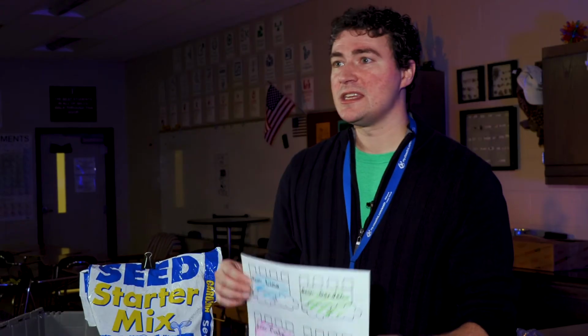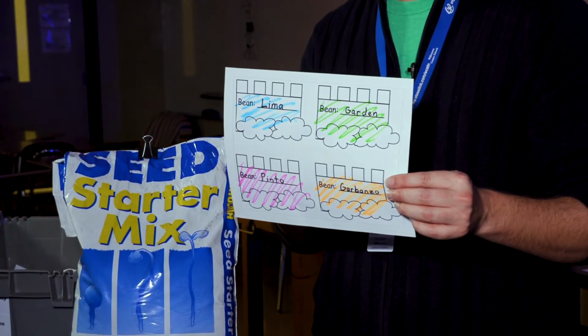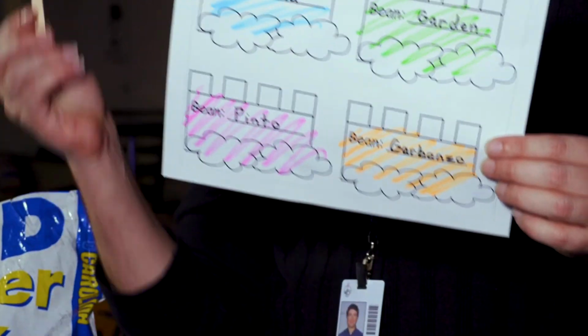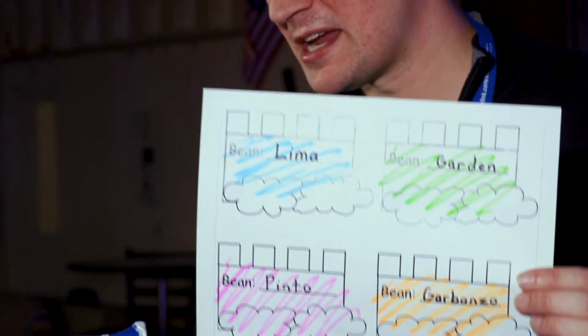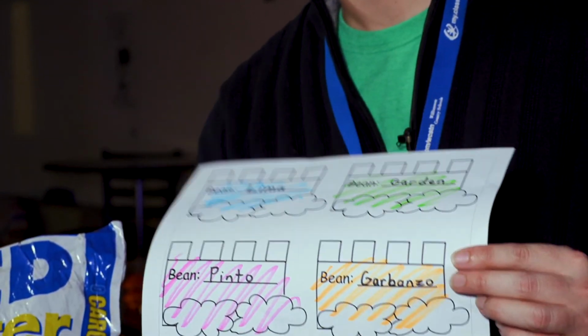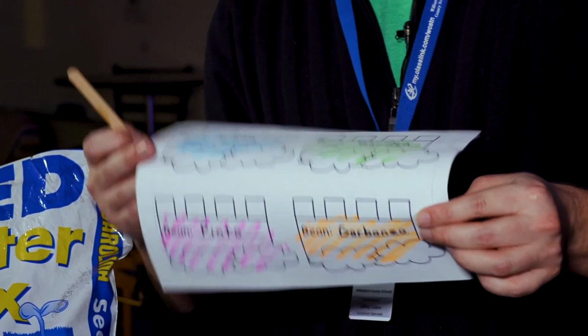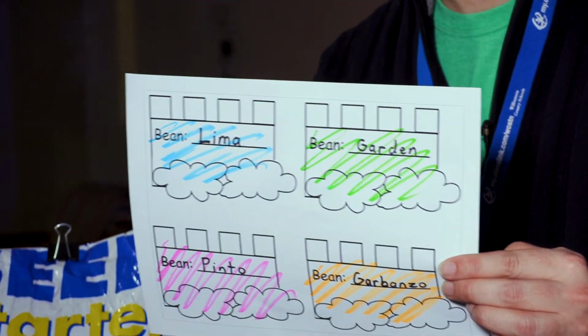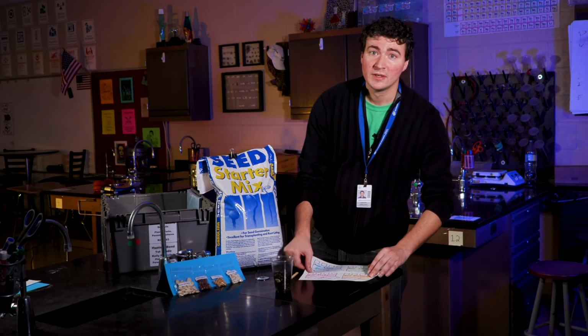Students can use the included label sheet with this handout in this lesson, and they can glue the label sheet to a craft stick and insert it into the cup so that each of their beans is properly labeled and they know at all times which plants they're looking at, which type of bean seed.